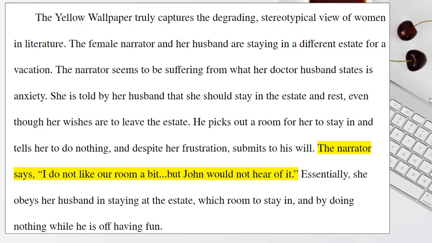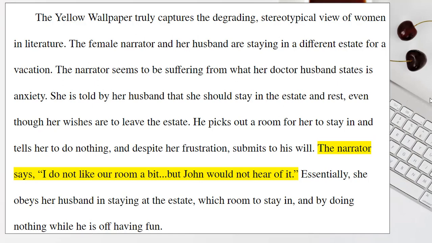Instead, it furthers the summary that he was giving of how this woman is stuck in a room and she's told to stay put. And then he just adds in from the story, the narrator says, "I don't like our room one bit." It would have actually been much better off for them to just summarize that part instead of actually directly quoting it, because this is just fluff. It's not adding any substance. It's not supporting an argument. Instead, it's just advancing and adding more words into a paragraph.